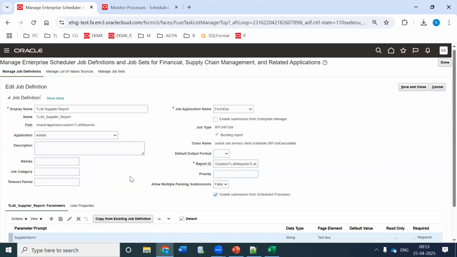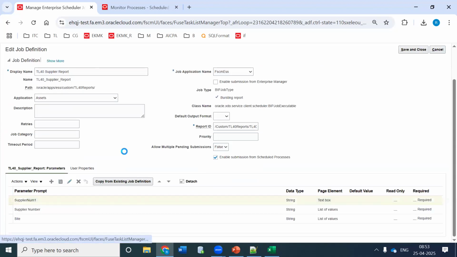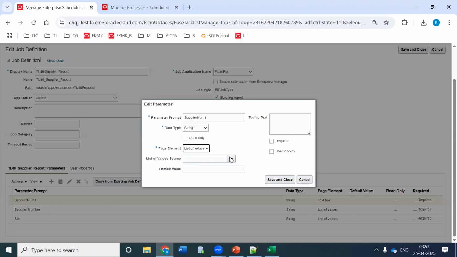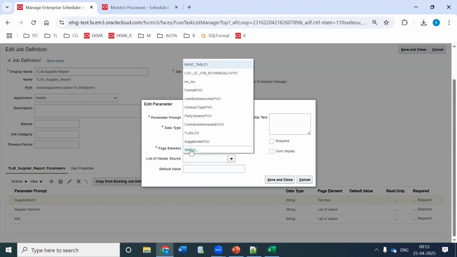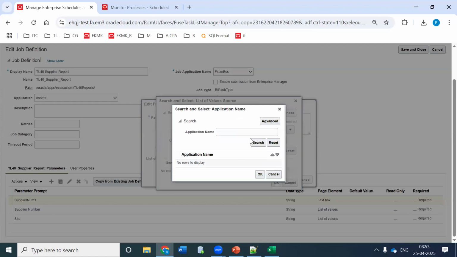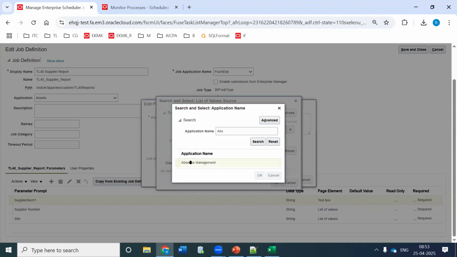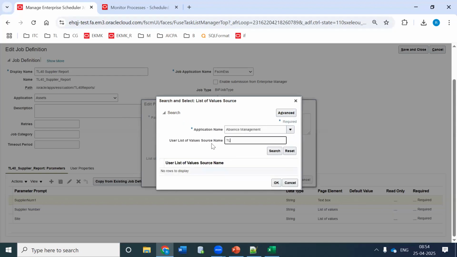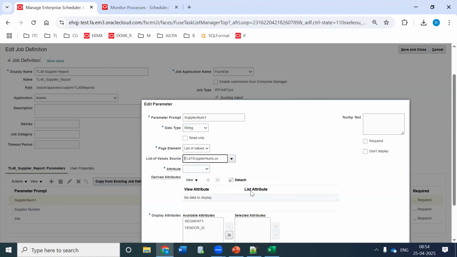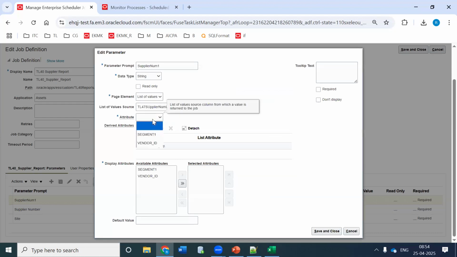Now try to map this user-defined LOV with our parameter. Page element to a list of values or the choice list. This is the supplier number LOV. You are getting the two IDs here, segment one and the vendor ID.